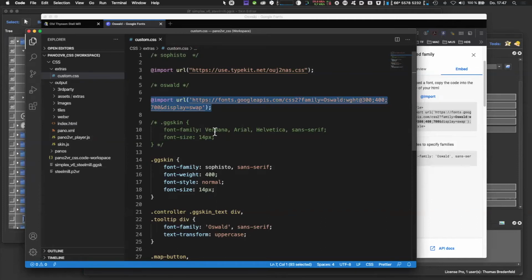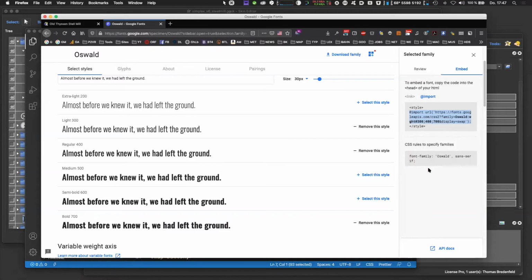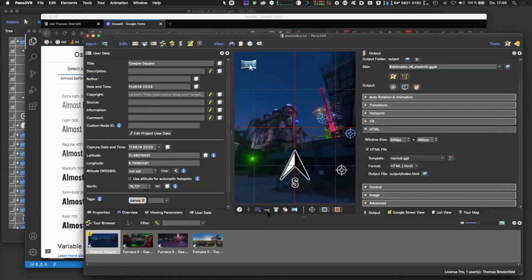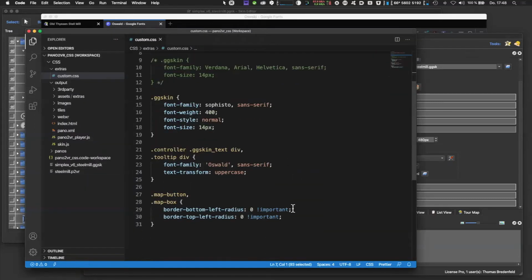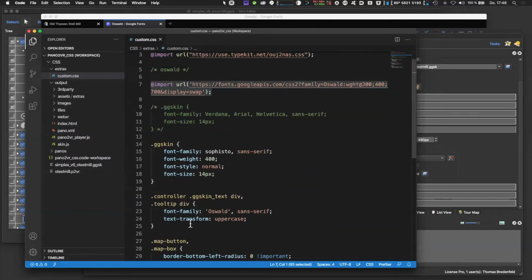And from now on, you need the second line. This is where the font family is introduced or defined when you want to have it. And I did it here, let's go down here, for the tooltips. This is a font family. Now I have my own font called, and here's a text transform.